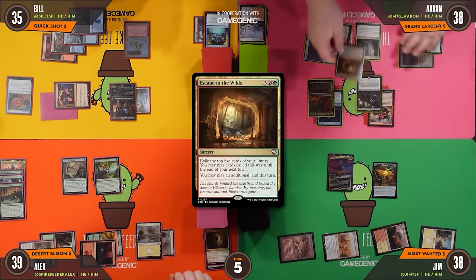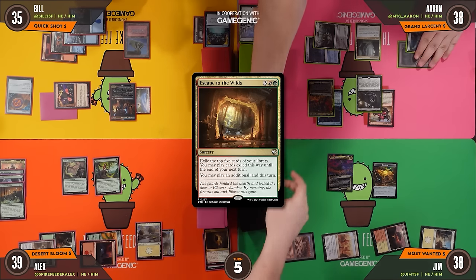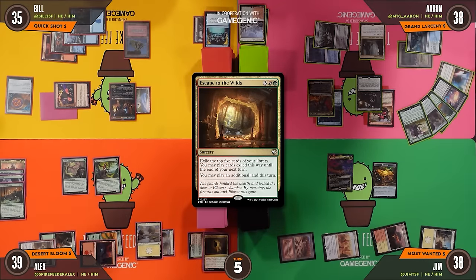Ooh. Reasonable. So I'm gonna cast Escape to the Wild. Again, exile the top 5 cards in my library. I may play cards this way until the end of my next turn. I can also play an additional land. So. Please, Gonti, Canny Acquisitor is my father. I like to think that he's just Scottish all of a sudden. Canny Acquisitor. Oh my god.